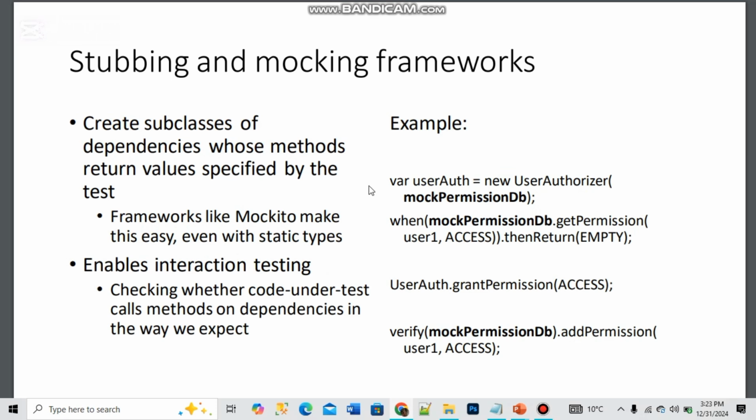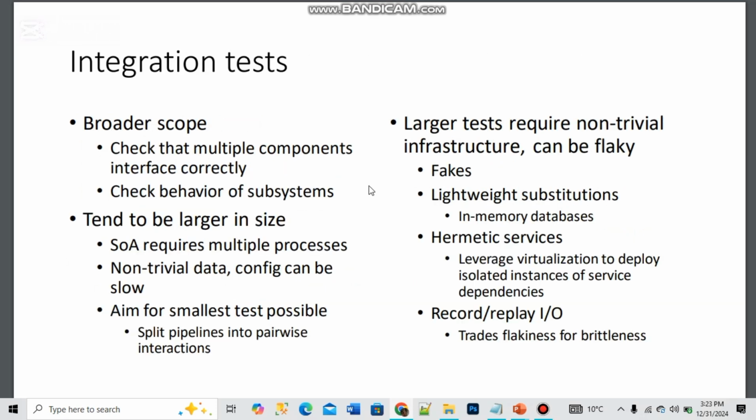Now these are basically integration types, integration testing. In integration testing, we combine parts of our programs. In unit testing, we only test a class or an object, a small portion of our app. But in integration testing, we combine units, two or three, and then we test them. Then we add two or three more units, and then we test them again.